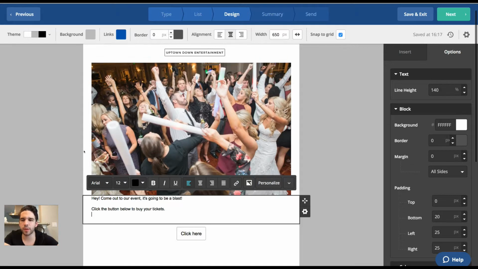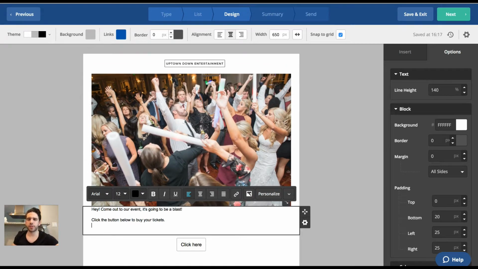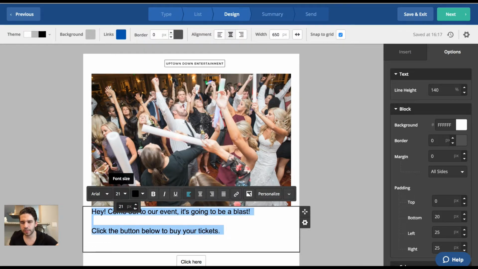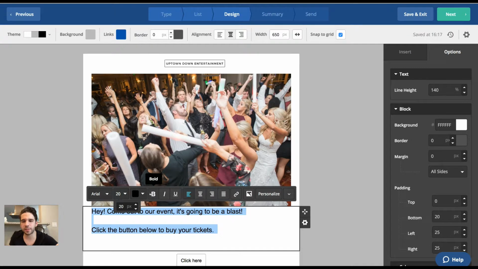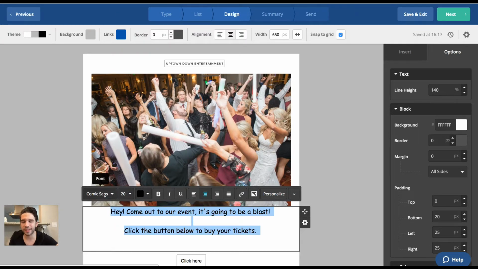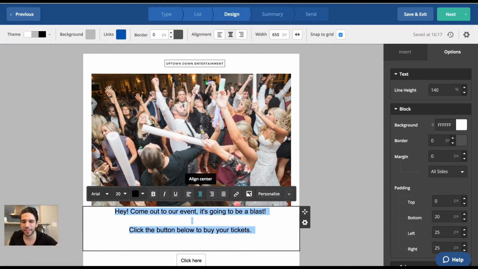And then that's a little bit small, right? If someone's looking at that on their phone or a small screen, it's not going to show up. So I'm going to increase this from 12 to, let's say, what looks good? Maybe 20. That might be a little much. Maybe I want to bold it. Nah, not bold it. Don't want to center align it. No. Don't want to change the font. Maybe Comic Sans. I'm just kidding. I'm not going to do that to you. Let's keep it at Arial. Let's keep it nice and simple.